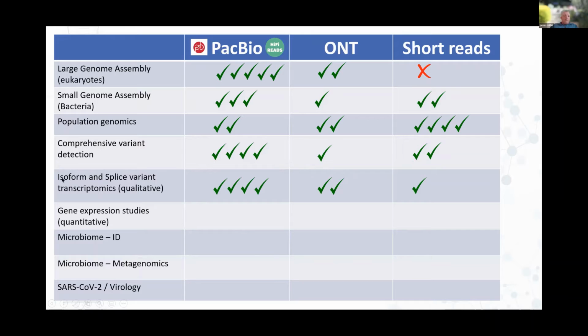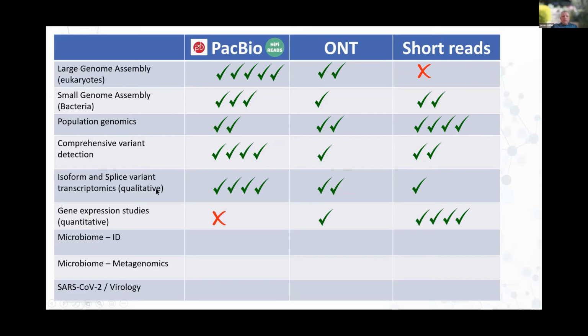For isoform and splice variant transcriptomics, PacBio is perfect for that. You get the high accuracy and the complete transcript, which is unambiguous. Whereas you can get the whole transcript with ONT, but because of the error rates with ONT, you often have trouble identifying the actual splice sites down to the nucleotide level if you've got errors in the data. And with short reads, you're basically guessing based on coverage of different exons from a reference database, trying to understand how the splicing occurs.